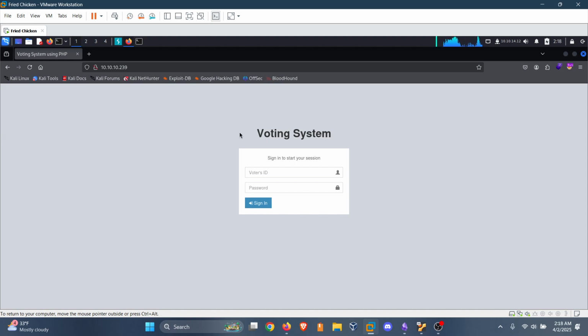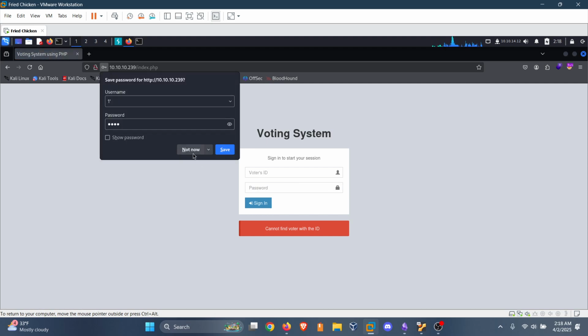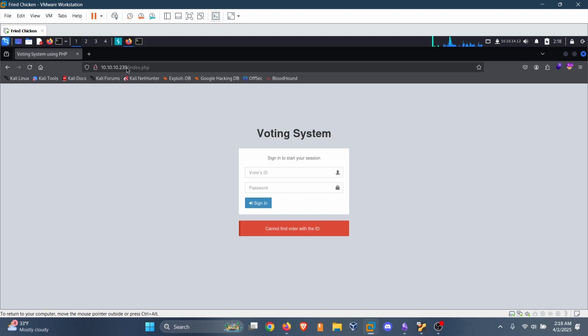Voting system. So you have voter's ID over here. I'm tempted to write something like one, admin. Cannot find voter with ID. Perhaps there's an SQL injection. Nope.